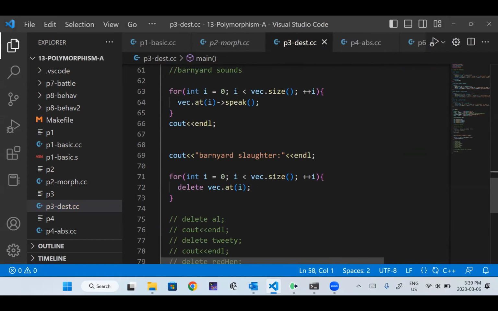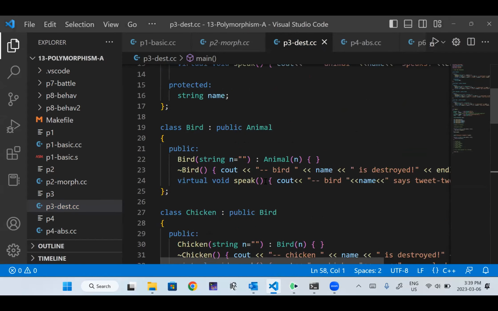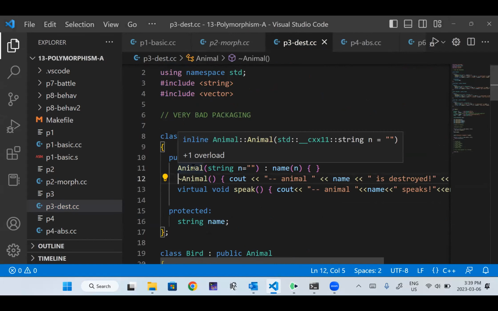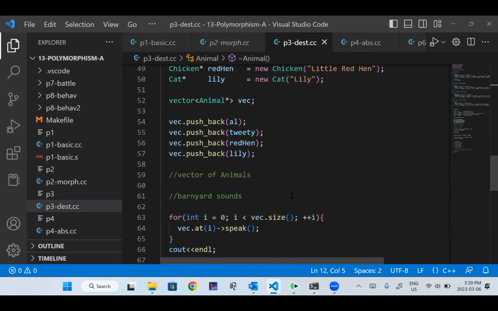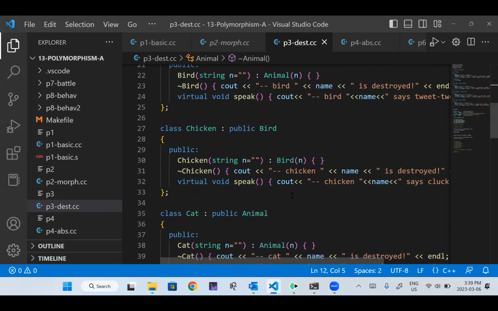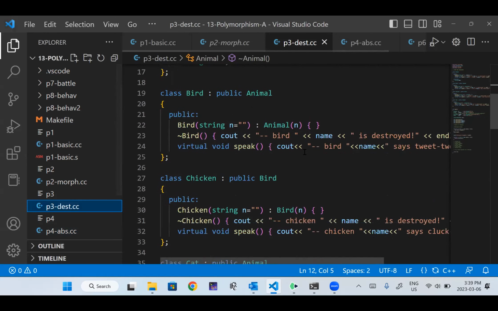All right. So now we have our barnyard slaughter. We've got to eat at some point. But we have a very inefficient way of doing this.